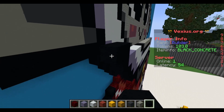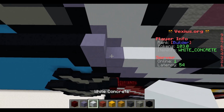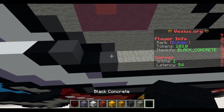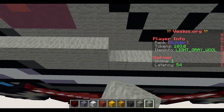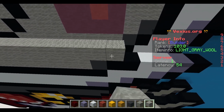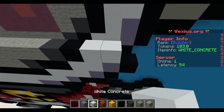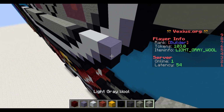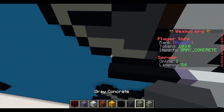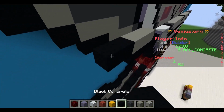Next, you're going to start with 1 black concrete and extend it out 4 to the left. To the right, you're going to place down 1 light blue terracotta, 3 white concrete, 1 black concrete, gray concrete, 2, 4, 6, 8 light gray wool, 2 black concrete, 8 light gray wool, 1 gray concrete, black concrete, 2 white concrete, light blue terracotta, and then black concrete. Your next layer up is going to start with 3 light gray concrete with an extension of 2 black concrete to the left.